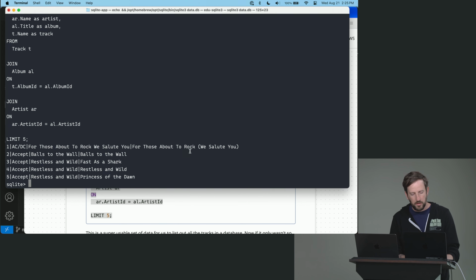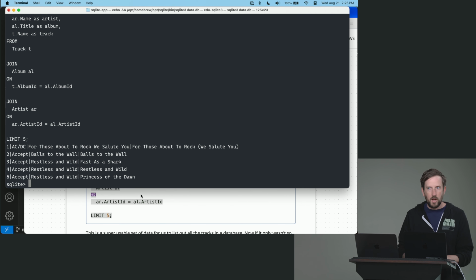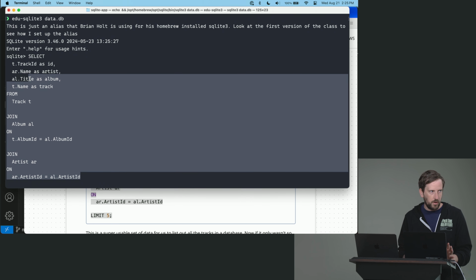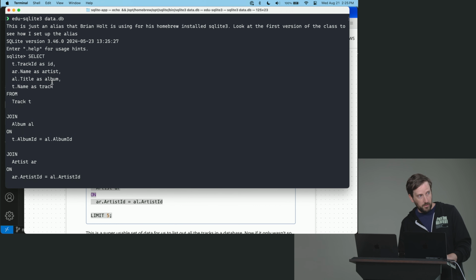Nothing too interesting here. Now imagine I'm Spotify, and every time that someone goes anywhere in the Spotify UI, you have to show them all 3 pieces of information about any music that they're looking at because they want to see all of it, right? Can you imagine having to do this join any time that you want to do that? It's like on every page, right? It would be a pain in the butt to do it that way. It would be nice if they're all on the same table, but they're not. And they can't be because of the reasons we've all just talked about. This is what a view is for.